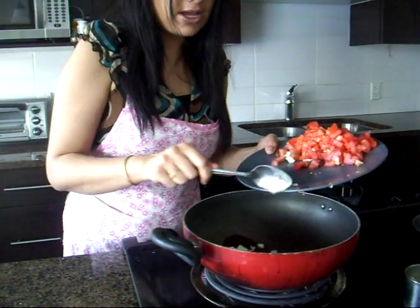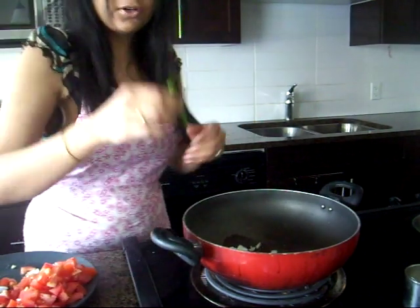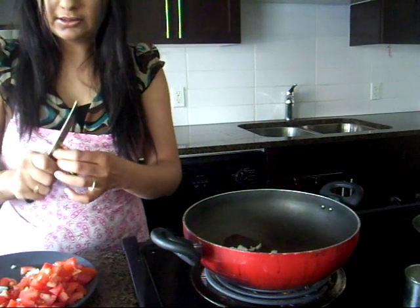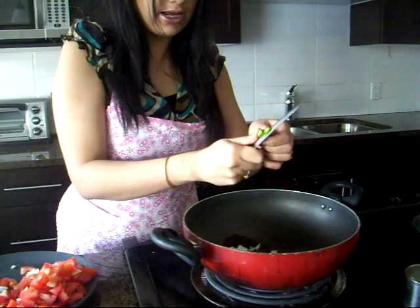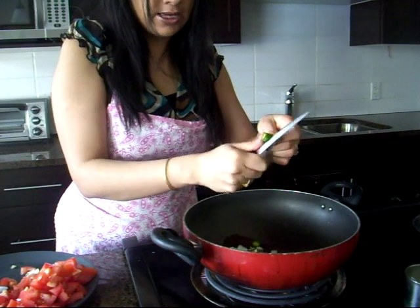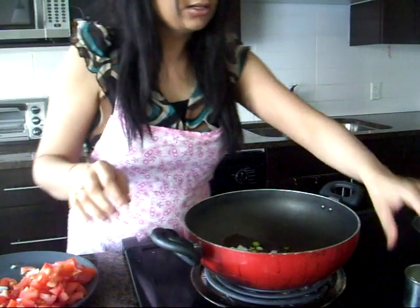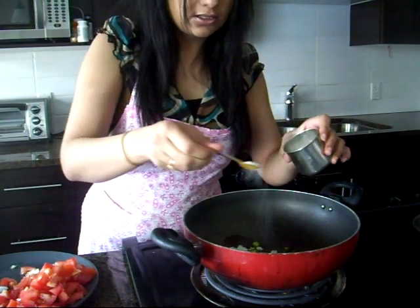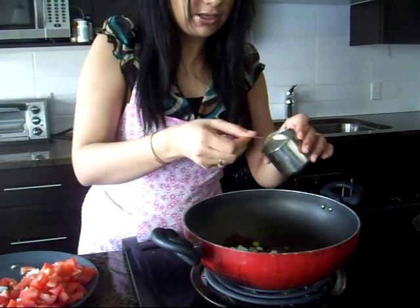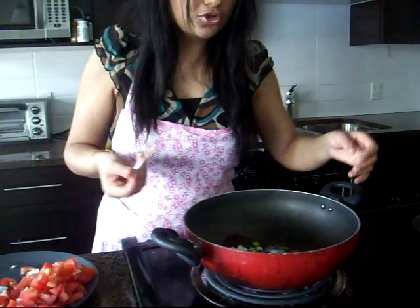And if you like spice, add 1 green chili. Go ahead and add this. And we'll add some salt as per your taste. I'm using about 6-7 eggs, so 2 teaspoons.